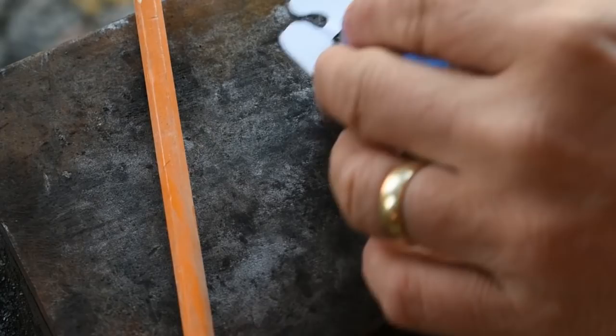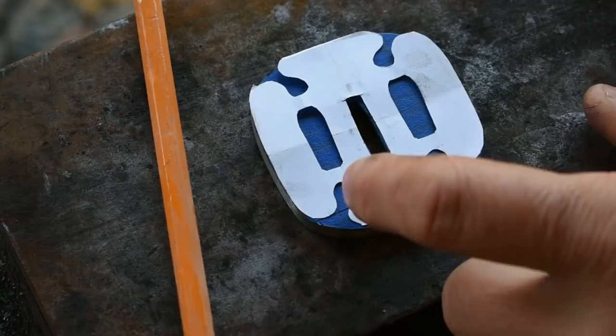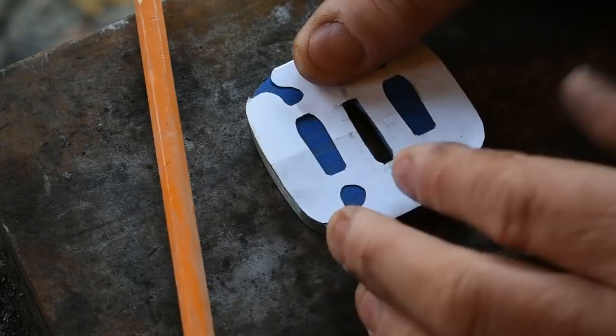Now, a lot of you that watched the video about the making of the hibaki may have seen that I have a template made up. And I'm thinking about going with that design for the suba. So I'm going to lay out the four holes here. I'm going to drill them with a drill press. I may wait on these two side pieces and then mill them out later on just so I can get an idea of what they'll look like. But let's go ahead and get these holes laid out, get them drilled, and get moving on.